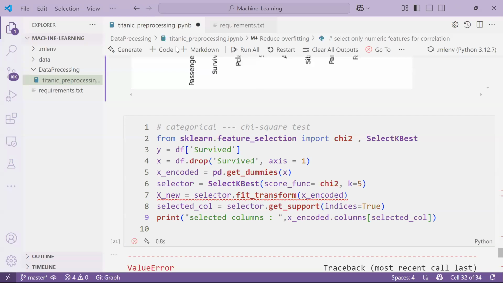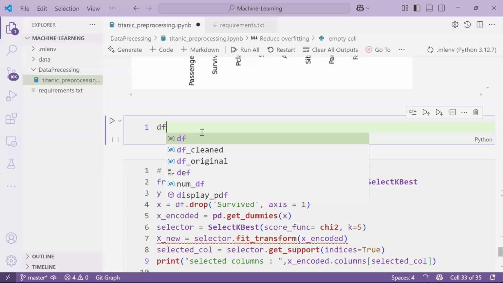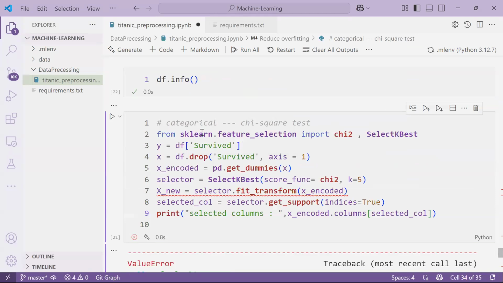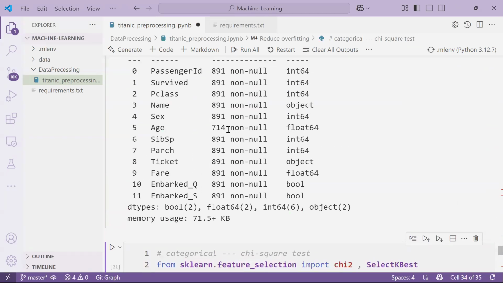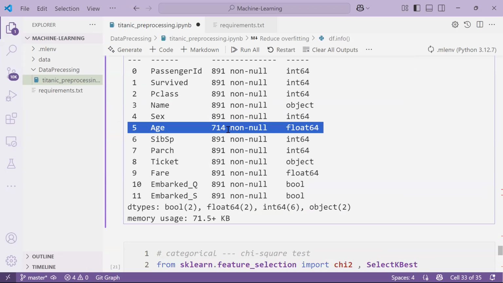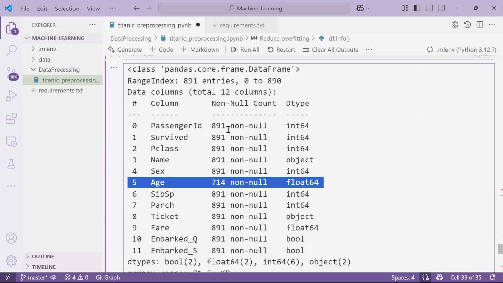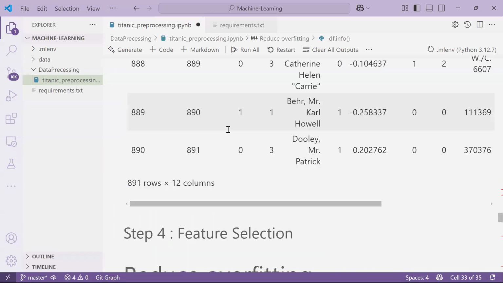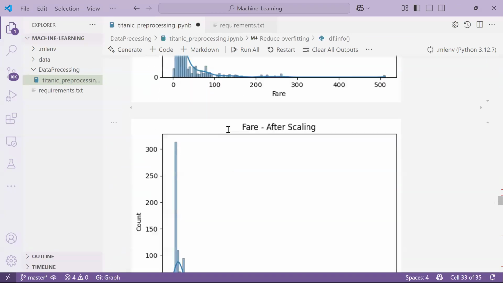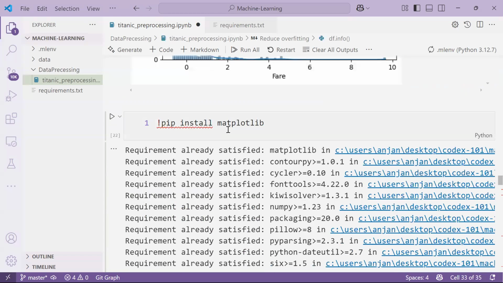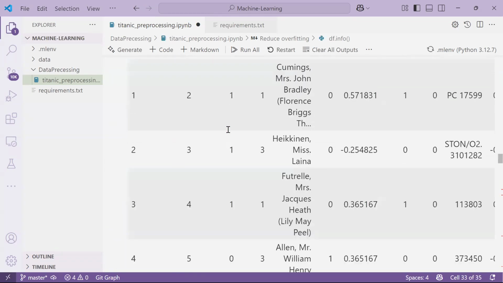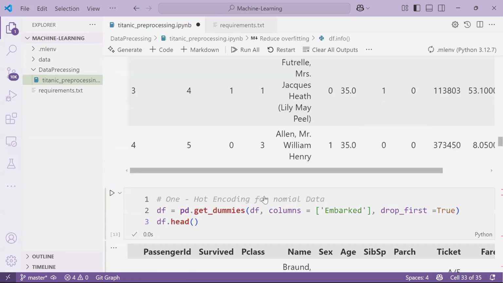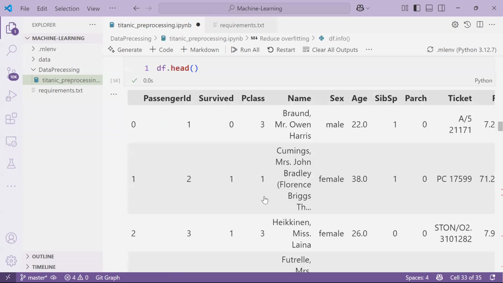There is some kind of null value there. See there. Yeah, we have not handled this age. That means you have not run this statement. You missed it somewhere. Where is it missing?